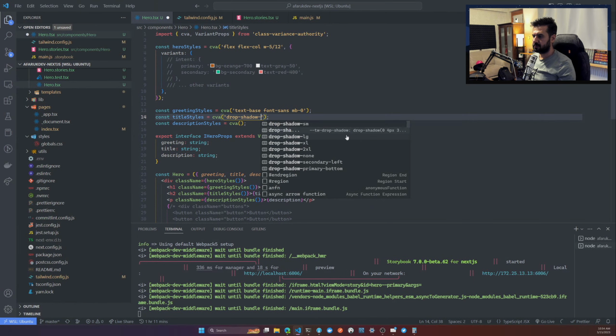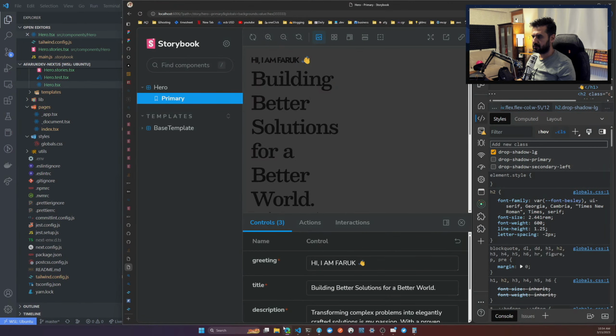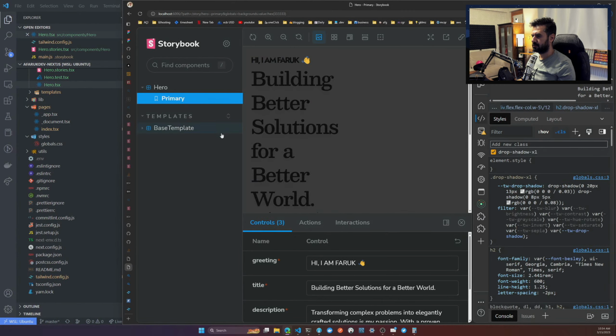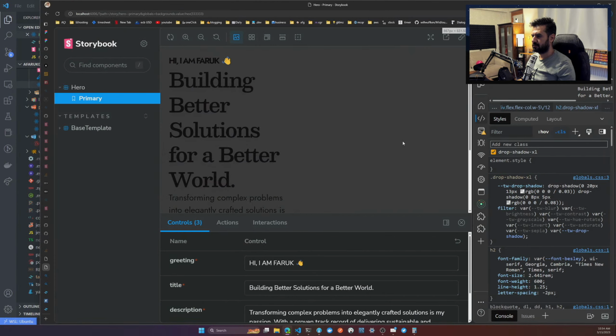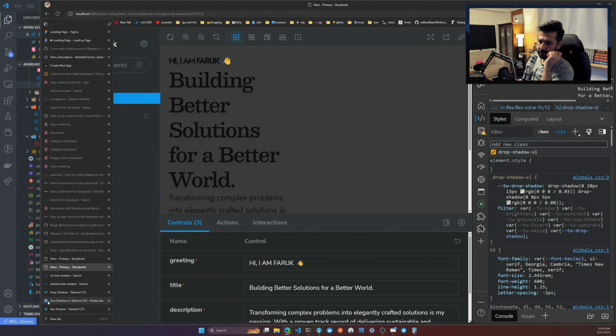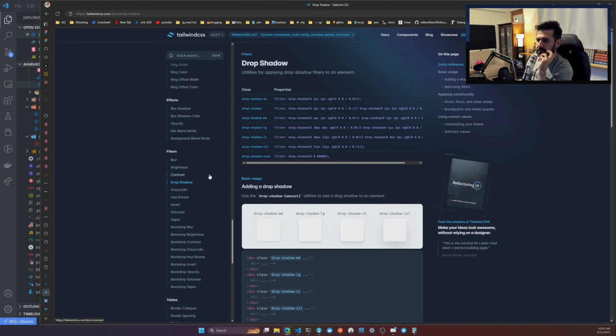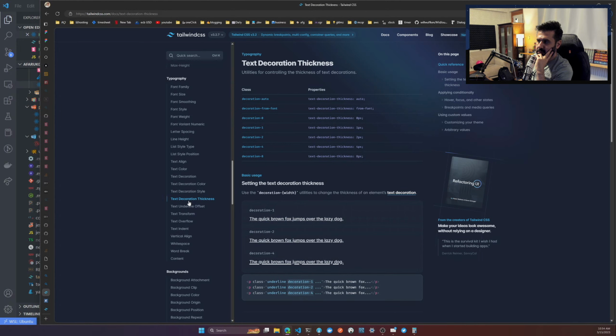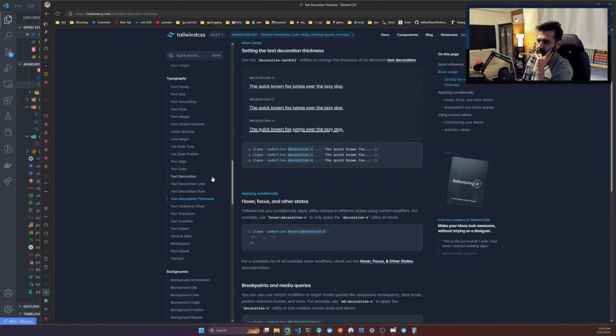Let me try X large. So what happens then? Drop shadow. Okay, I can see it, but this is not the one I'm looking for. So maybe I need to check something else. It is not a drop shadow, but it is. Let's go to the text. Text decorations, text color, text thickness. Nope.